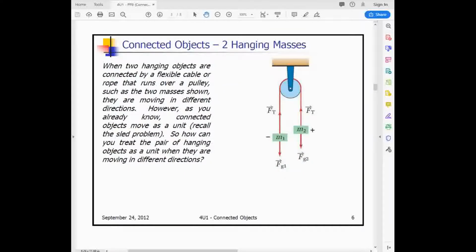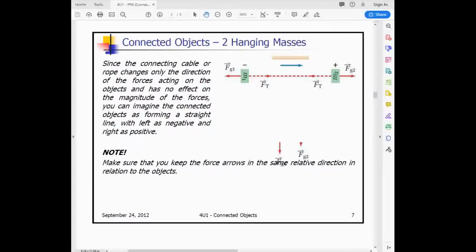Now another type of problem you'll see that's a connected object problem would be one where we have two hanging masses. And the way to solve this is very similar to solving things when we're on the same plane. We treat the pulley as just a change in direction. So we could just straighten out this system into a line. And what we would see, that Ft that's going up in both cases would actually be an opposing Ft, an internal force, when we treat M1 and M2 as the same. When we draw the free body diagram for M1 or the free body diagram for M2, you'll find that the Ft's are actually pointing at each other, and they are those internal opposing forces.